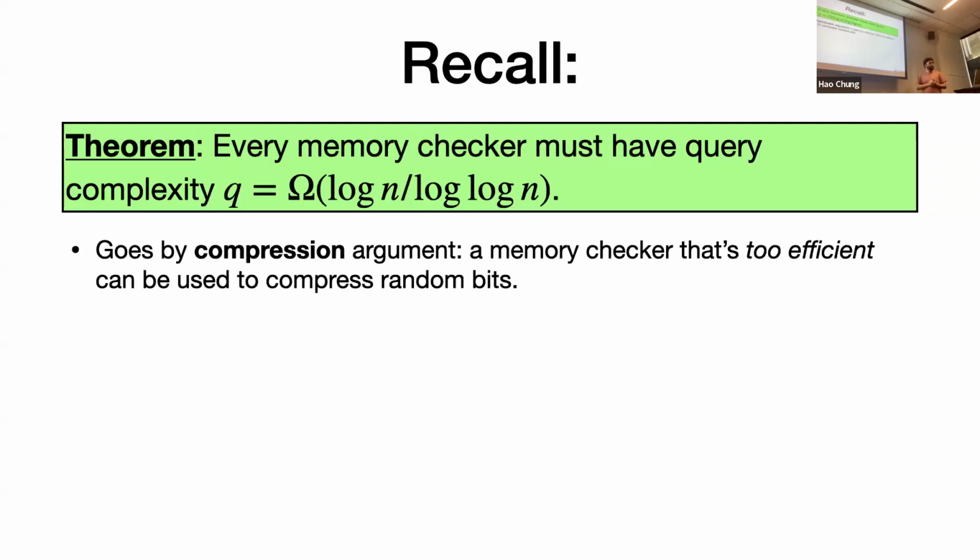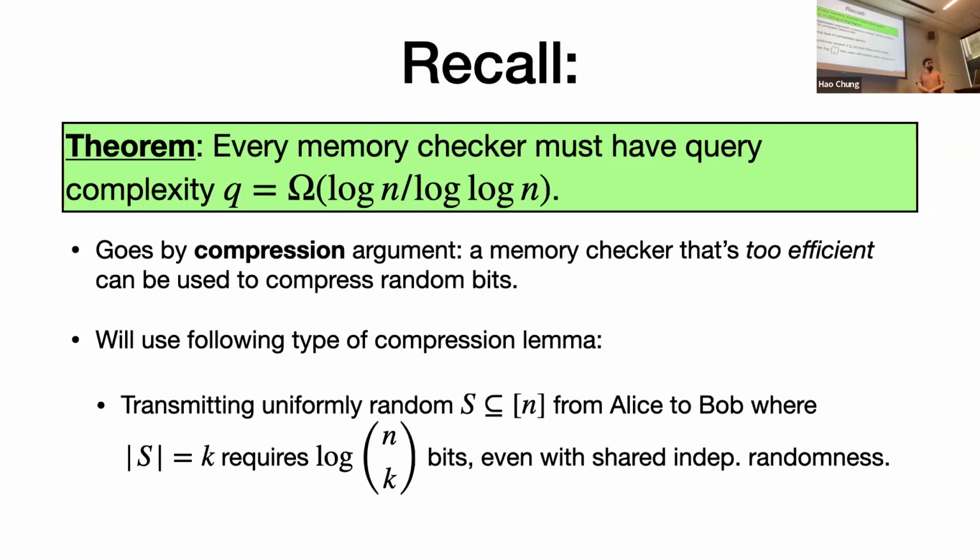My question is that this is an information theoretic argument. Does it require computational assumptions? Good. It is a totally information theoretic argument. In the analysis, we're going to use the fact that there is an efficient attack. We're going to argue that it works because there's an efficient attack on the memory checker that we're really doing. It's a great question. But Alice and Bob here are really just information theoretic.